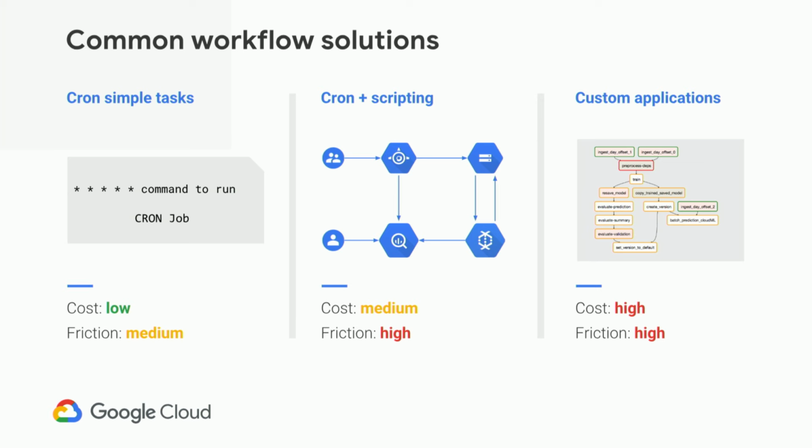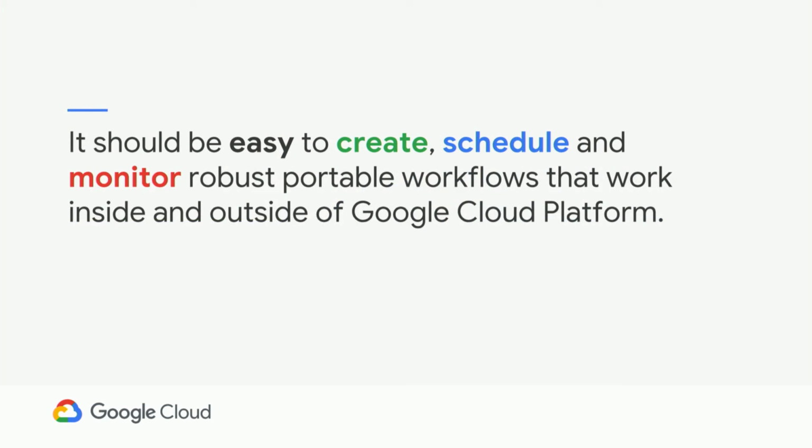So at the end of the day, you realize that you spend a lot of time not actually focusing on your workflow, but rather on all the infrastructures that run your workflow. I probably will not even attempt to try to use cron to run a periodic machine learning pipeline. That's just too complicated. So we believe that it should be easy to create, schedule, and monitor workflows that work inside and outside of Google Cloud Platform.